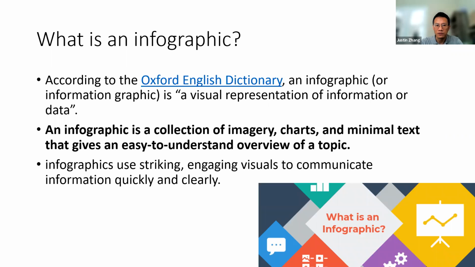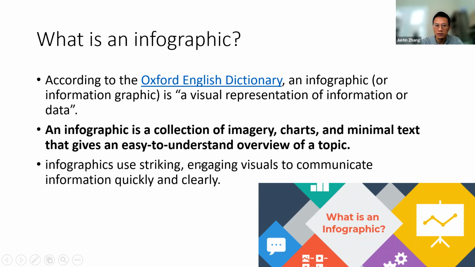First, what is an infographic? As we mentioned before, there are two types of data visualization, exploratory versus explanatory. So an infographic is more like an explanatory data visualization. Here is a formal definition.